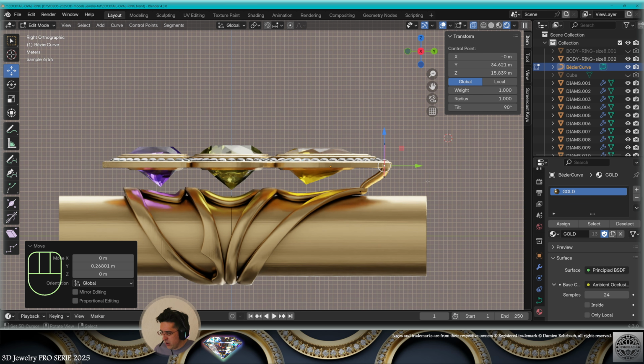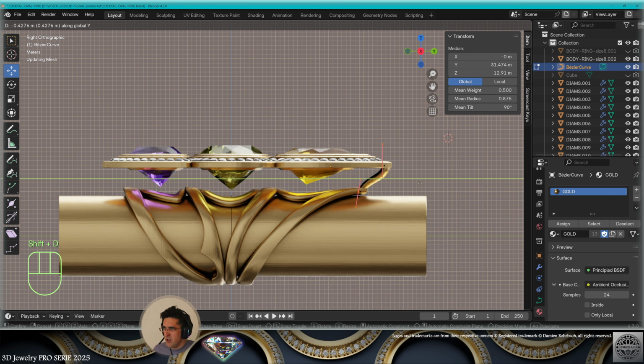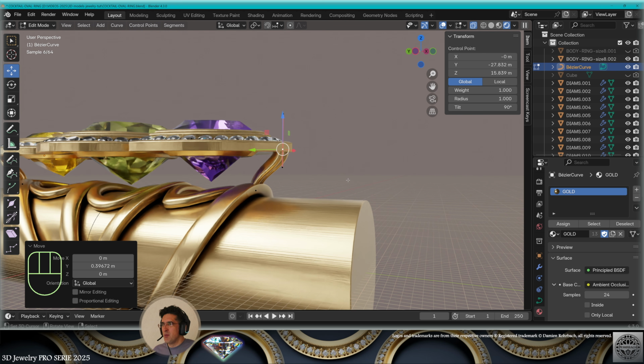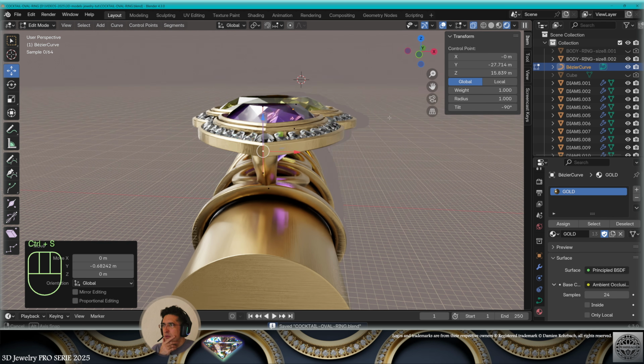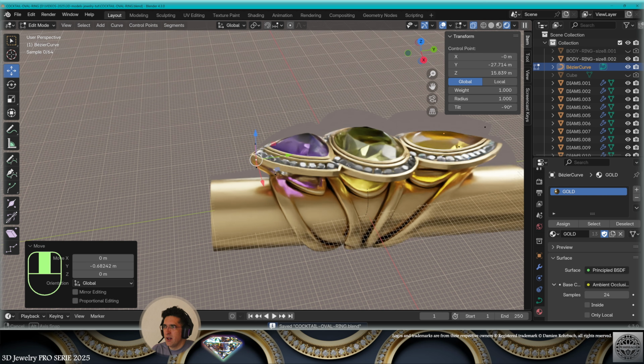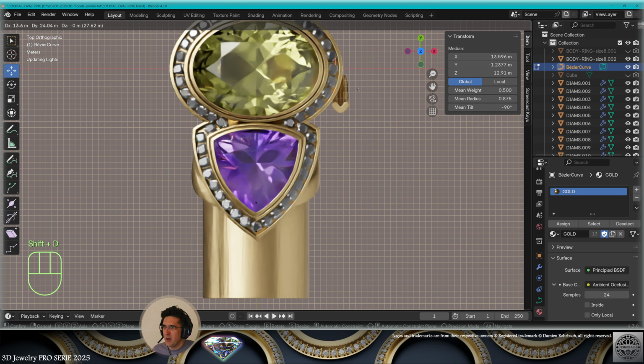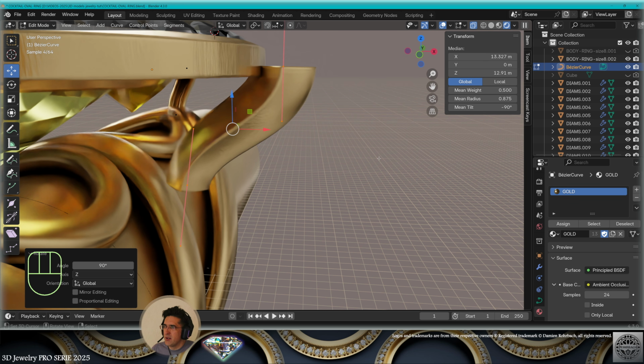Now I'm going to make a copy. So select everything, Shift D on the y-axis, scale on the y-axis, -1, flip this. You can use the same shape at the other tip. Now from here we need something on the side. Okay, so let's select this curve. Let's make another copy. 90 degrees on the z-axis.